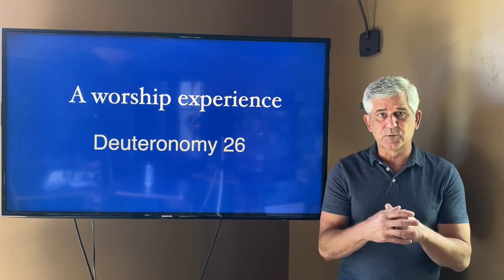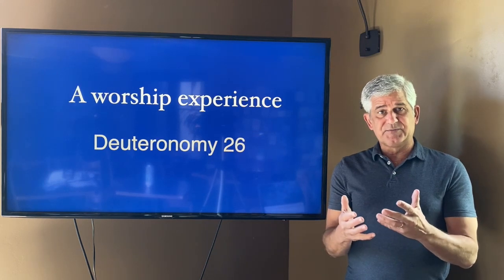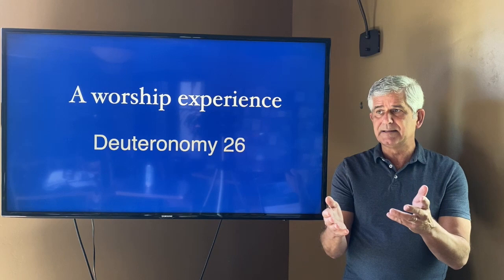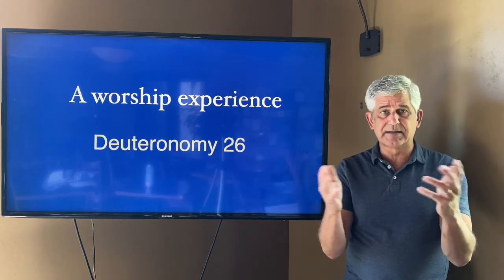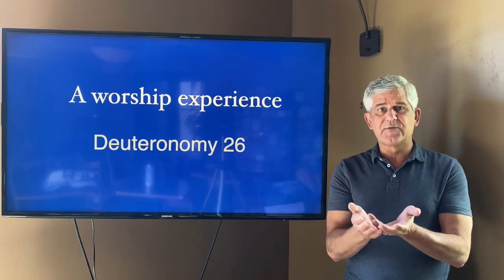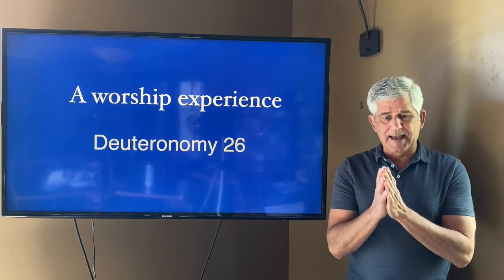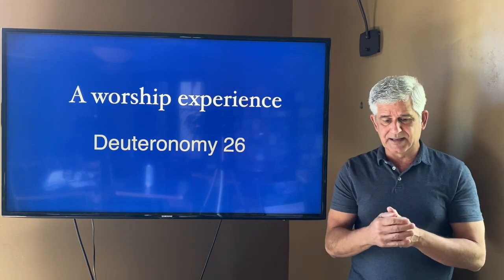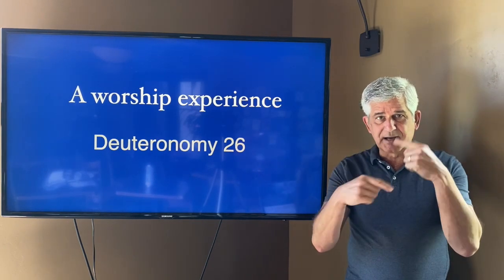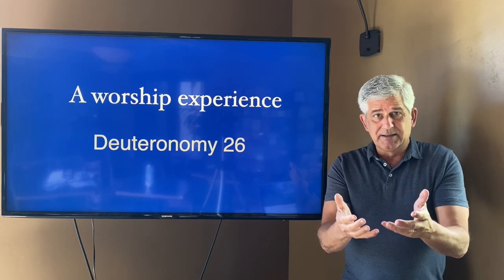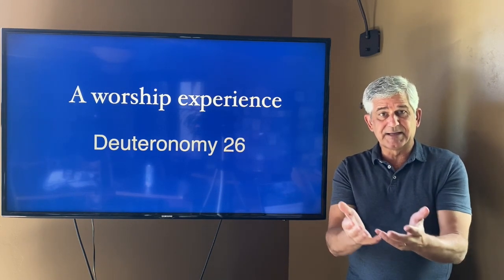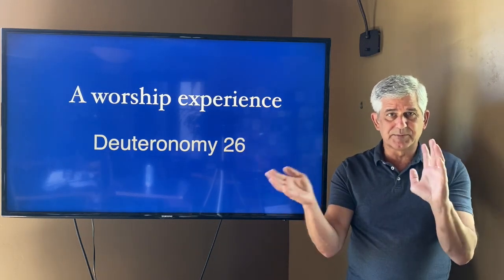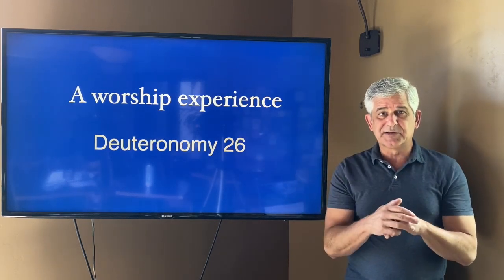You're to bring the first fruits to the holy place that God has designated, a temple or a synagogue or a tent, and you offer them to the priest. And as you offer them to the priest, the priest puts those fruits on the altar. So you can think about a worship service when you bring in the offering and the ushers take the offering baskets up to the table and they're set on the communion table. That's as close to an altar as Presbyterians will ever have.